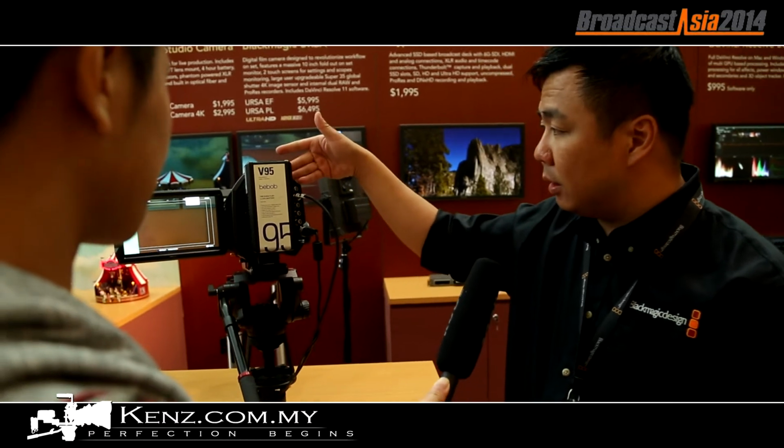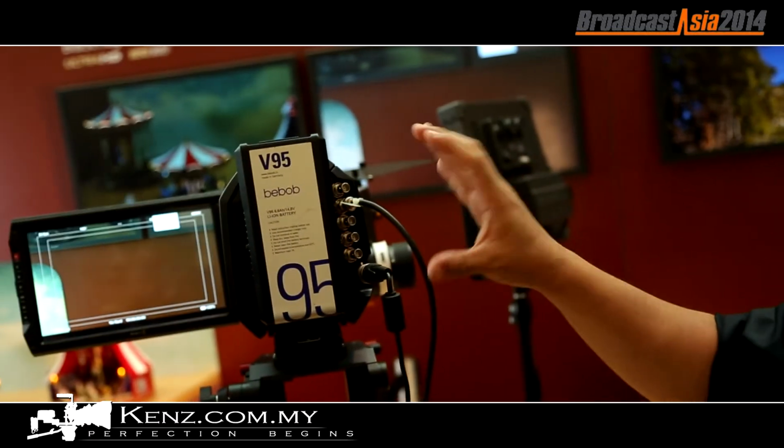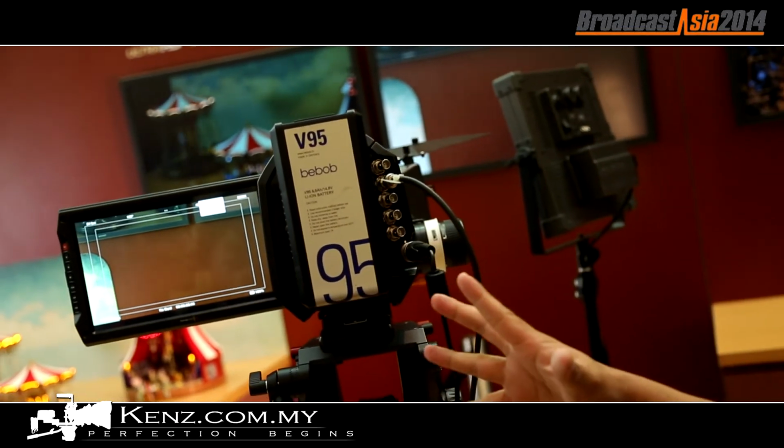On the back of the camera, you have a battery mount plate that you can mount any kind of battery you want, whether it's a V mount or a P mount kind of battery. You can use it for external battery backup.